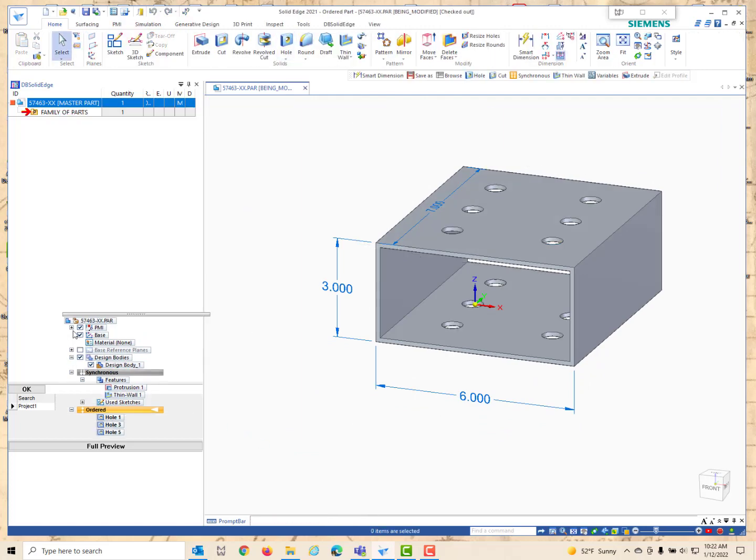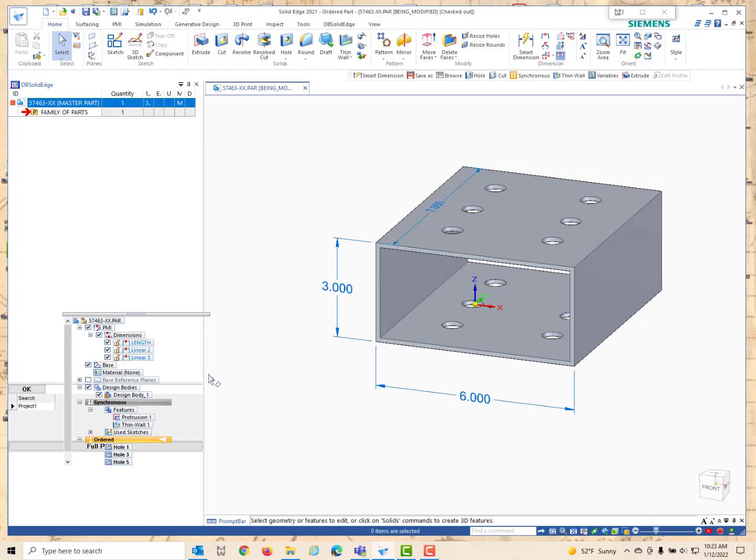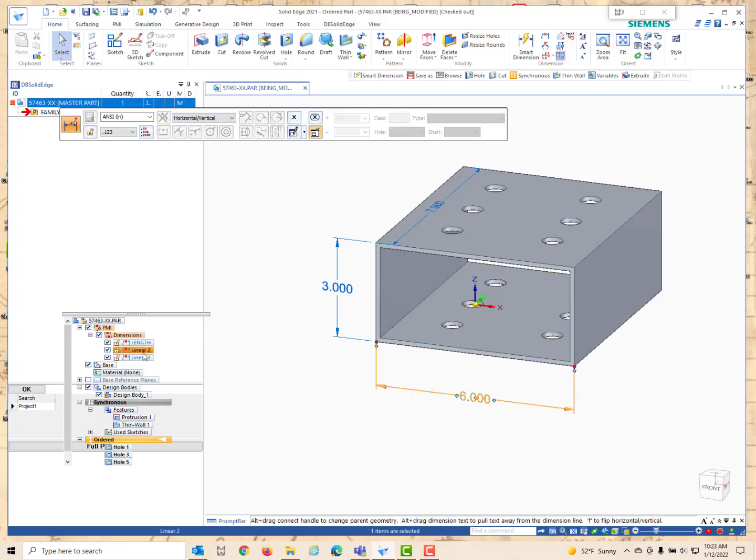So what the user is now going to do is go over to here where we have the dimensions, select this dimension, rename it, and this is going to be this one here, which is the length. And then this next one here, we're going to rename this as the width.